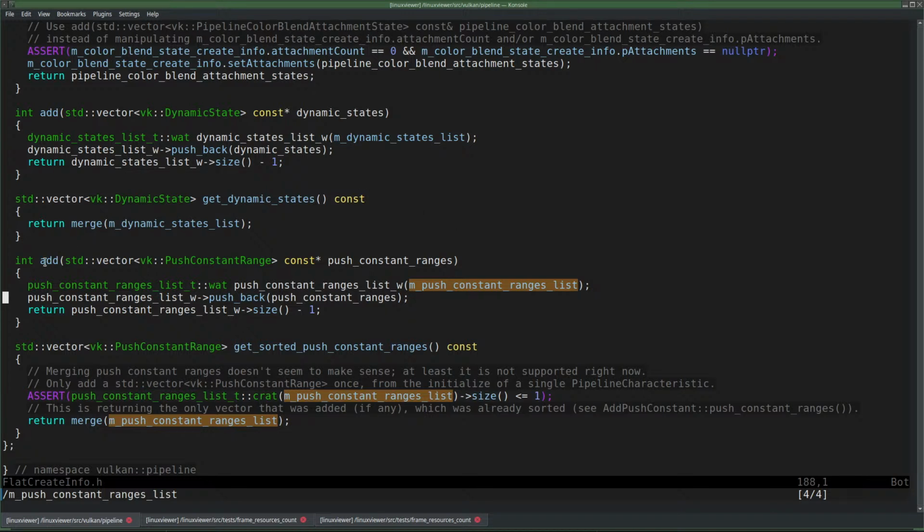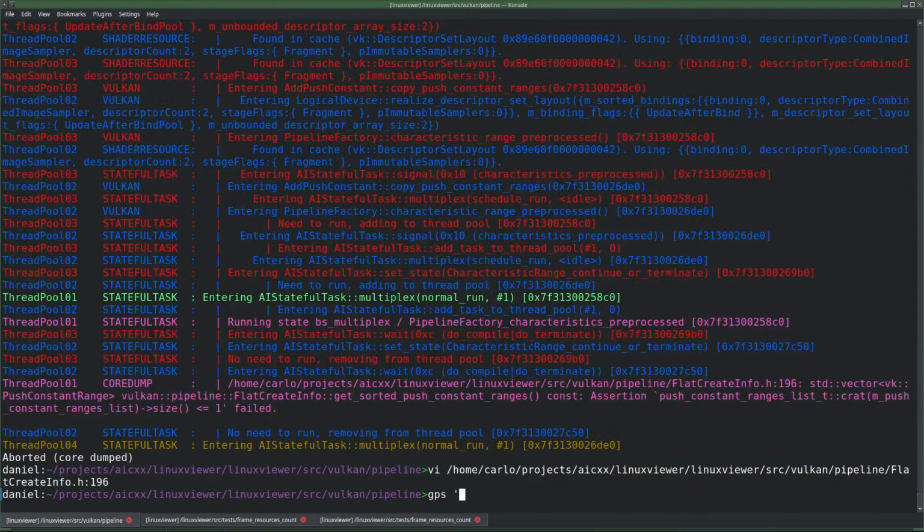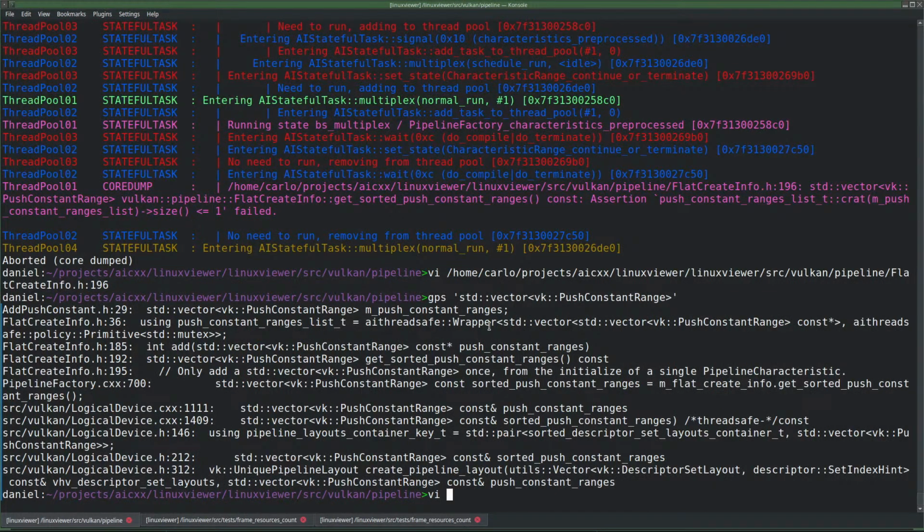In other words, we did a call to add, passing a vector of push constant range. Probably that one.